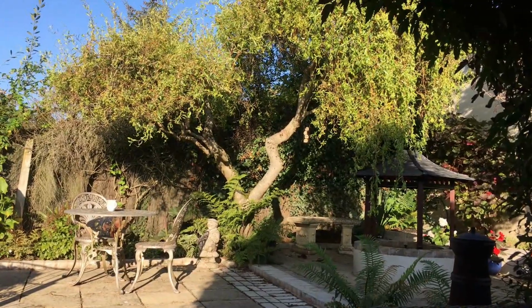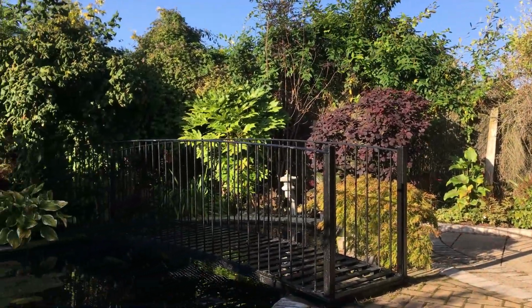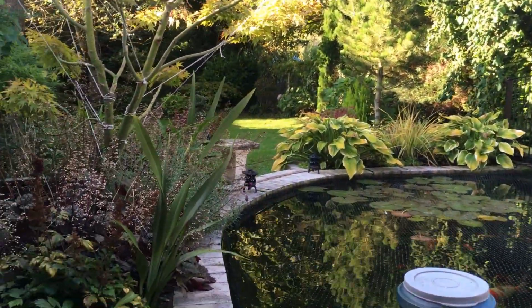And so from the arbour that I'm sitting in, this is the garden, September 21st 2019, and after 2 years hard work, it's finally coming together.